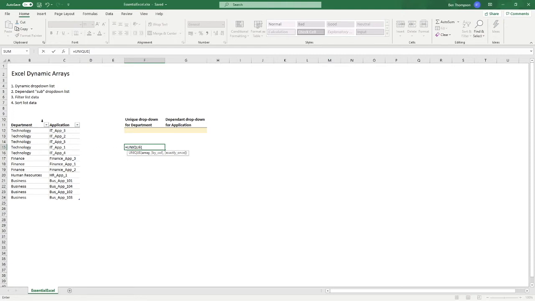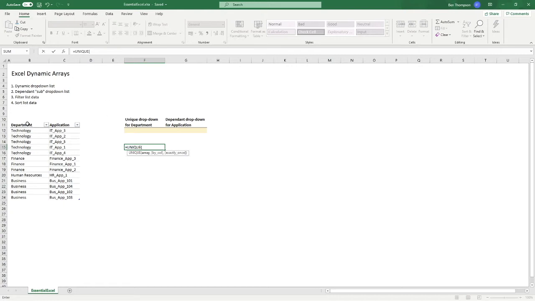The data, or this table I have over here, has been created as an Excel table. If you're not sure how to do that, you can go check out one of our previous videos, as we've touched on it before. Alternatively, I'll give you a quick tip. It's up here under this Insert tab. So very simple to do, but there you go. There's a tip if you want to try and work out yourself. Else, just go and check out some of our previous videos and you'll see straight away how to do that.